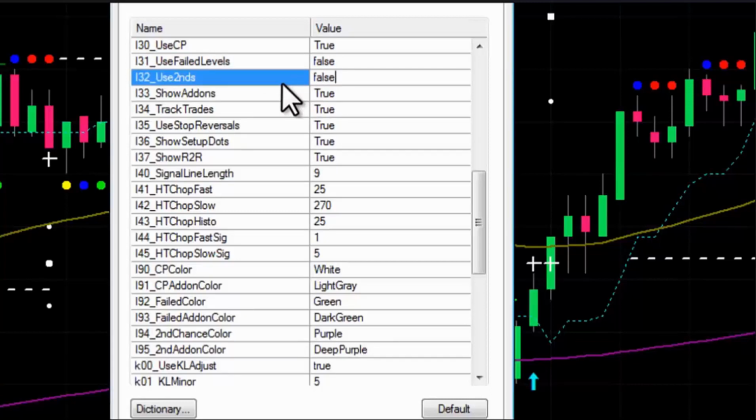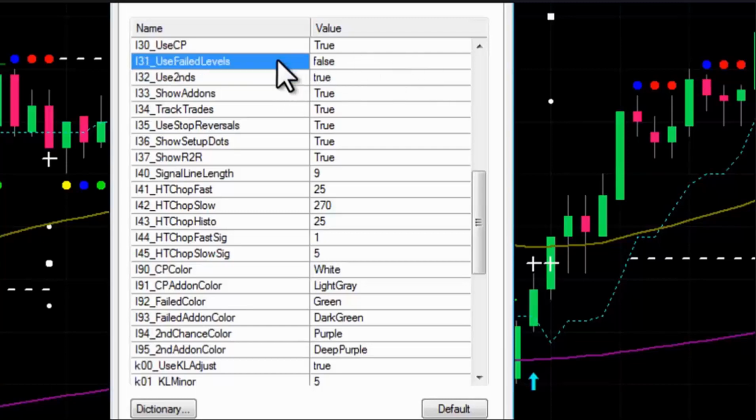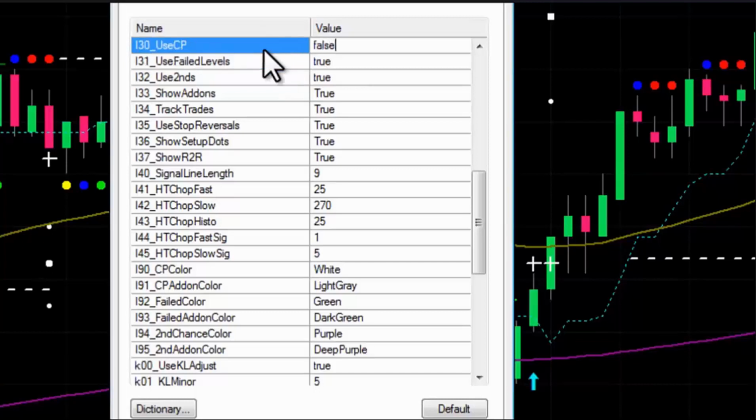Okay, it's pretty cool. It's really flexible. We really were thinking about all the different types of ways to use a strategy. Maybe you just like the failed level, right? The extra confirmation where you get a failed swing level. You can turn off the counterpunch trades. Maybe you think those second chance trades are so powerful, they work better than the others. You can turn these two off. You have a lot of flexibility of turning on and off stuff.